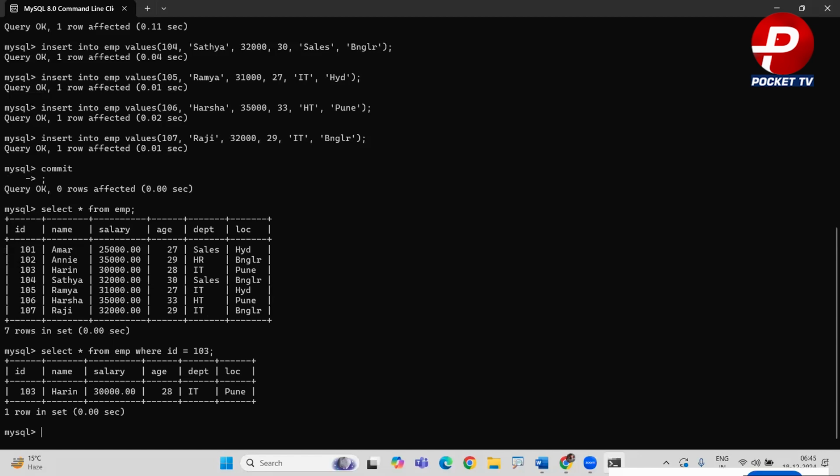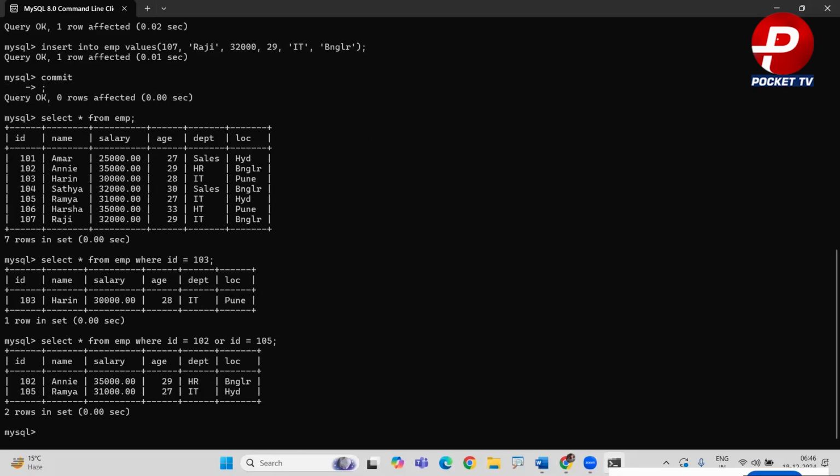For example, I just want to display the details of 102 as well as 105. Select star from EMP where ID equals to 102 or ID equals to 105. OR operator we have to use. We cannot use AND operator.